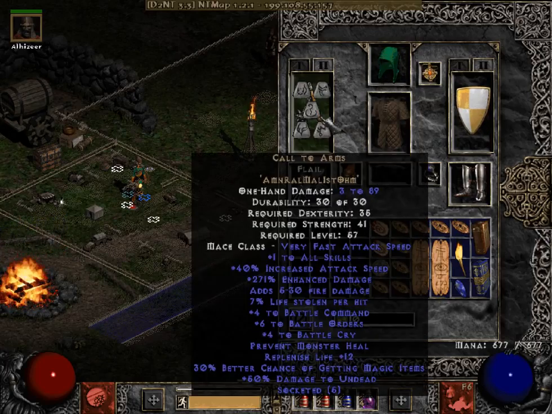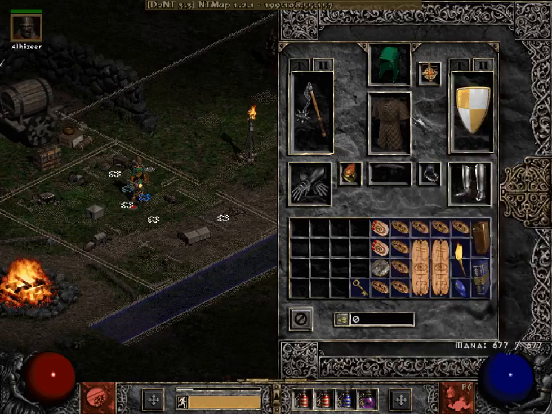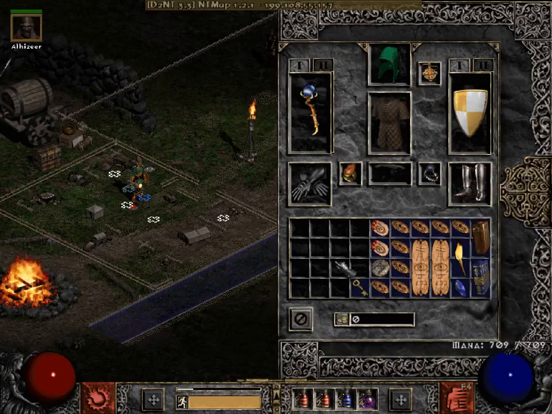On the Switch, it's pretty typical. You got a CTA, in this case a 6BO CTA, as well as another Spirit Monarch for the BO cast. So none of this is really abnormal.